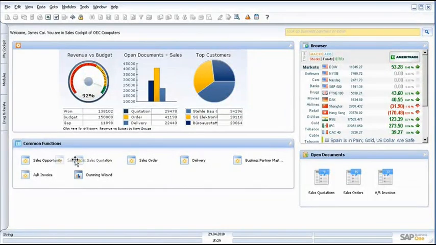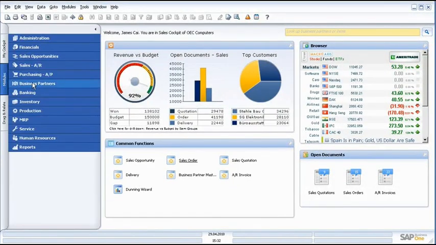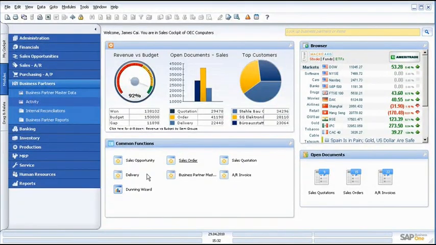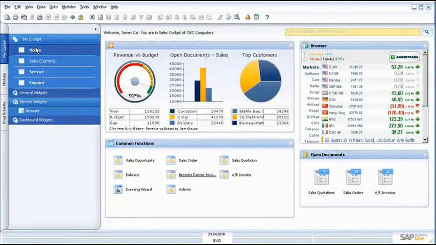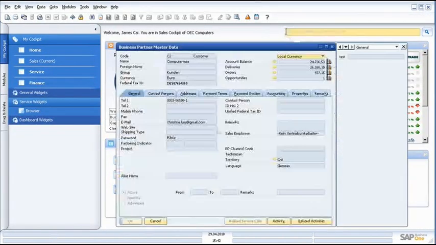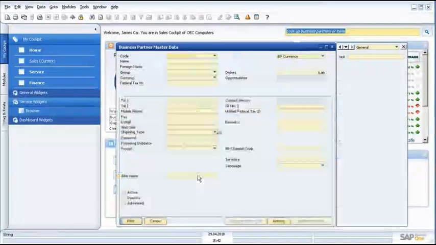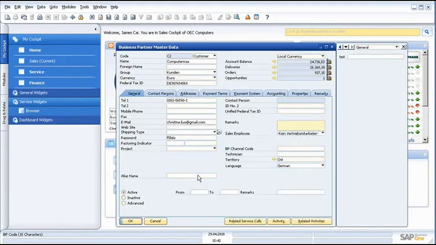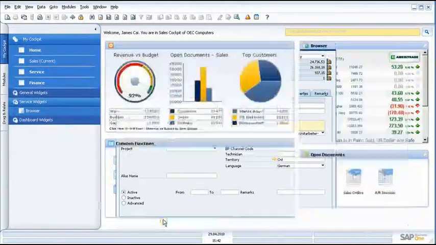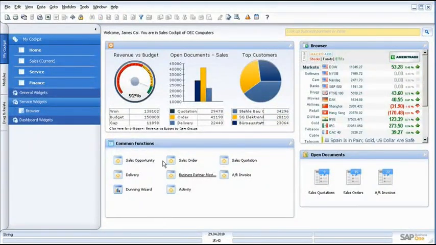Interesting point that you may note with some of these widgets, as I'm customizing them, for example, common functions, I can just drag those common functions off the widget, but I've also got access to my SAP Business One menu. The traditional menu can drag and drop a function down onto the widget, and then of course this new tab which allows me to specify the specific cockpits that I want to work with and the widgets that are available. 3 cockpits there: sales, service, and finance. I've also got a speed lookup. So in the speed lookup I've hit C2 and it's found that I have a business partner in there. So not only can I get to the business partner master data from the speed lookup, but of course through the traditional mechanism or via my common functions.